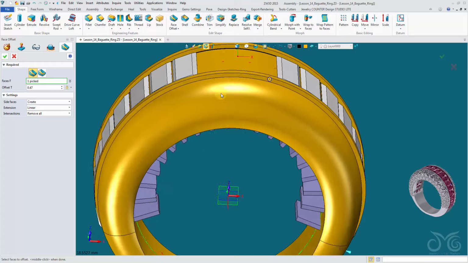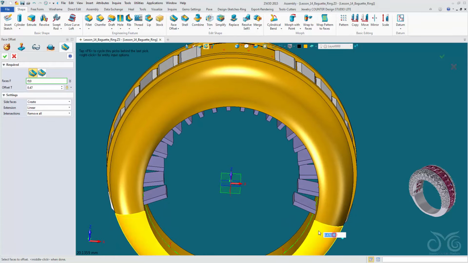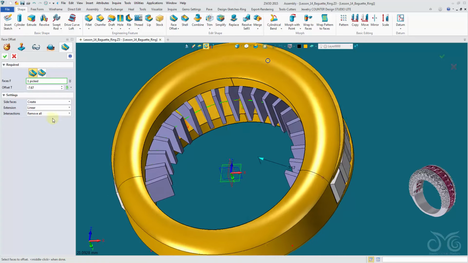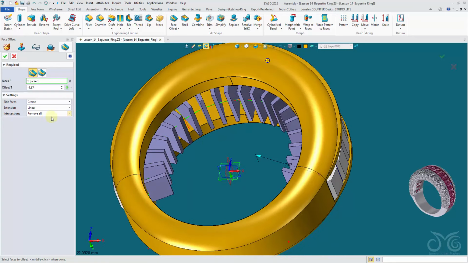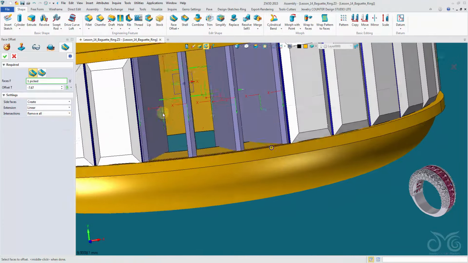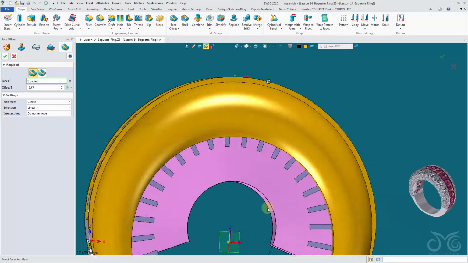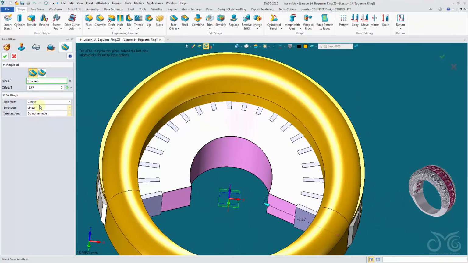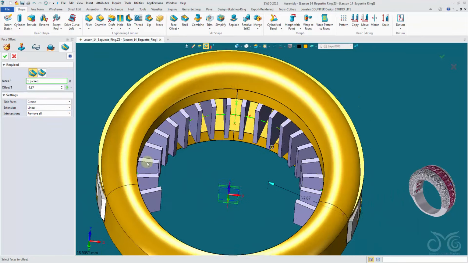Okay, we can offset the face all the way in with our remove all intersections selected. Okay, so that's going to remove the lower face. Without that, you would get some new surfaces created. So we remove the intersections.